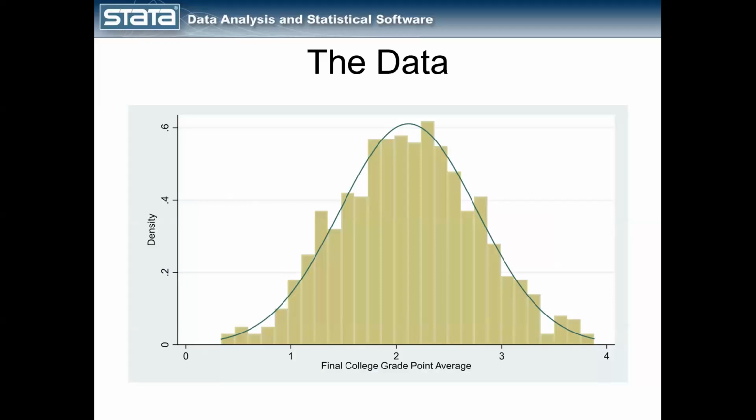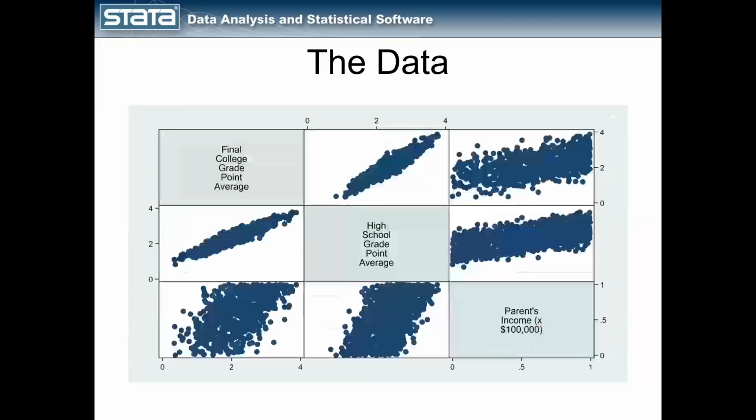This is your first clue that these are fake data, because this is a histogram of college GPA, and it looks remarkably normal. There are no outliers. There's nothing weird about this, but I like to check data to make sure I don't have multiple modes or any kind of wild outliers. It doesn't have to be normal, but if you see data like this in real life, you need to scratch your head and say, what's going on here?